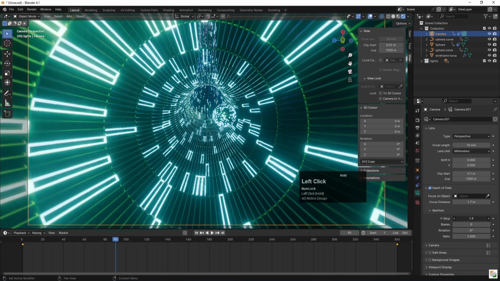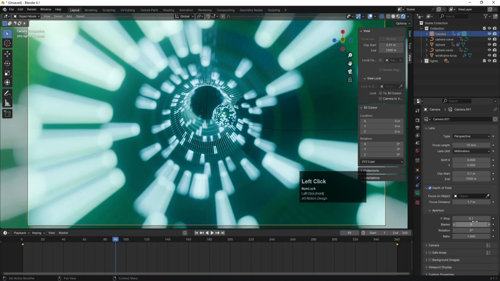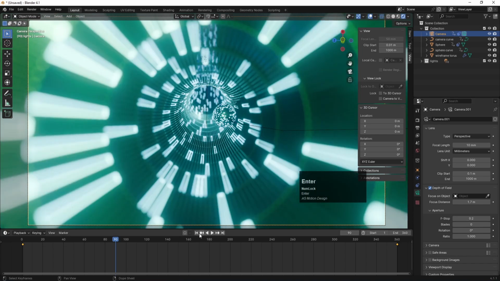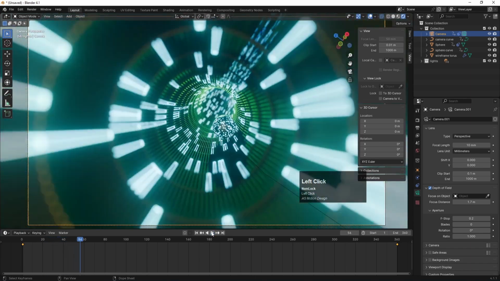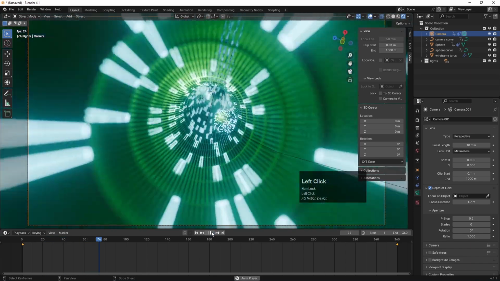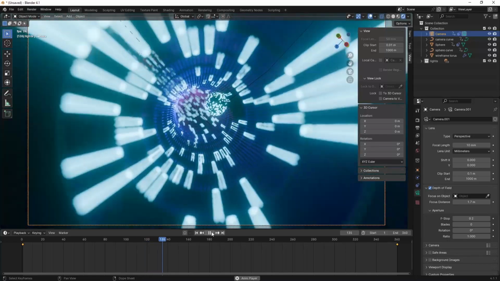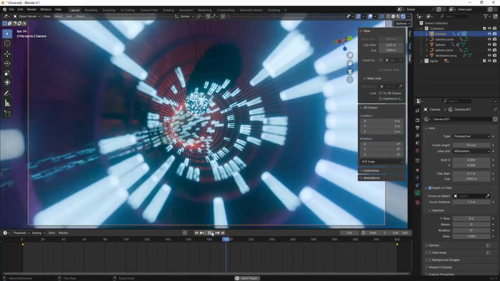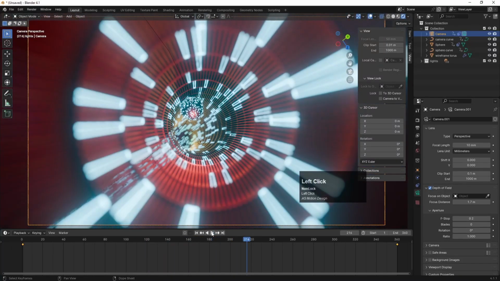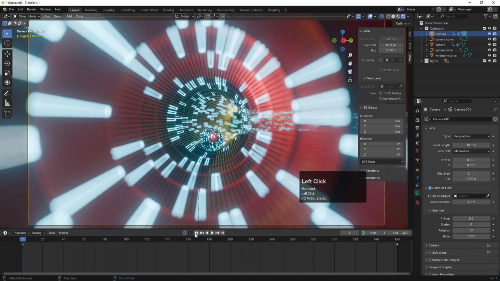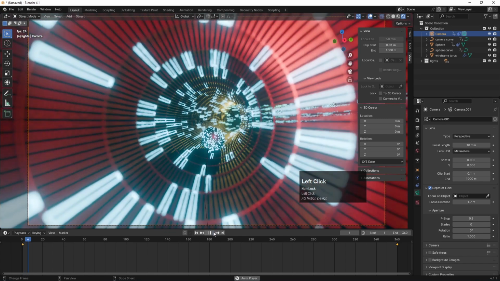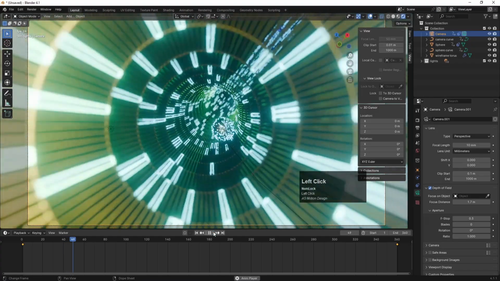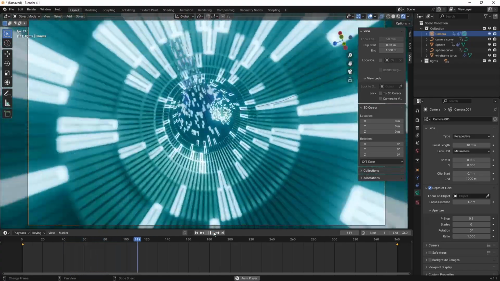It's totally up to you the way you want to change your animation. It's totally up to you. I'm going to make it 0.2 or something, and let's see how this looks. Okay, it looks something like this. Okay, so this is how your animation is going to look. And if you want, you can make it 0.4 or something, so there is not going to be completely different stuff. Okay, so yeah, this is how you can create this kind of looping animation in Blender.